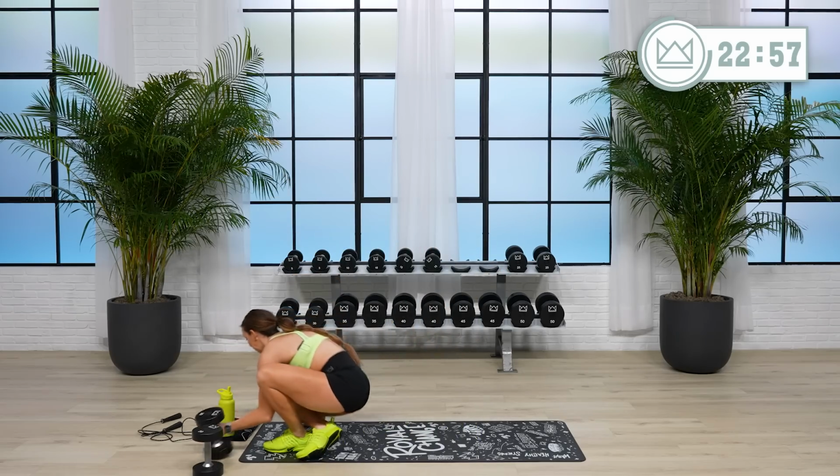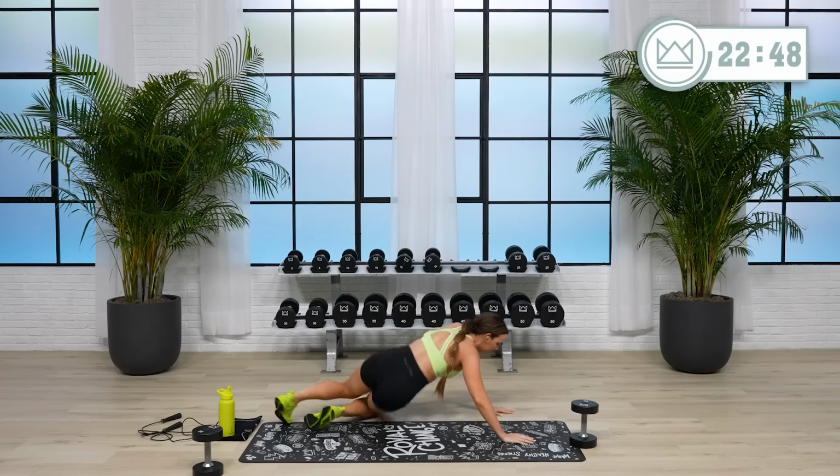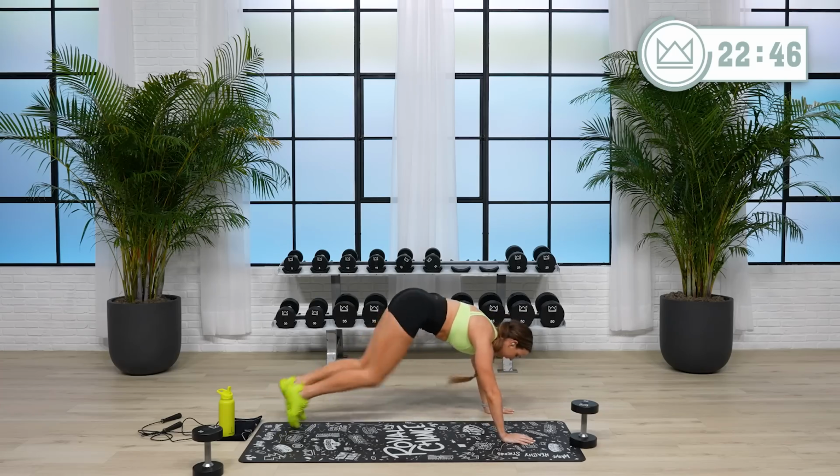Grab water, take it to the floor. We've got skull crushers right here for 8. Okay, you can use 1 or 2 dumbbells. Then you flip it over, 8 each leg, mountain climbers.